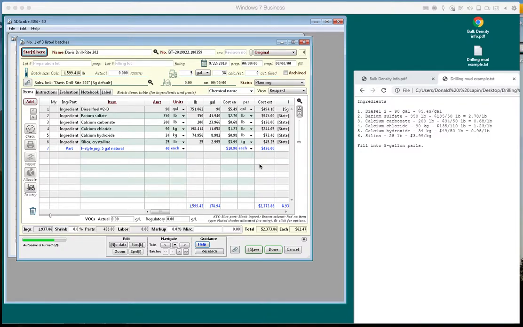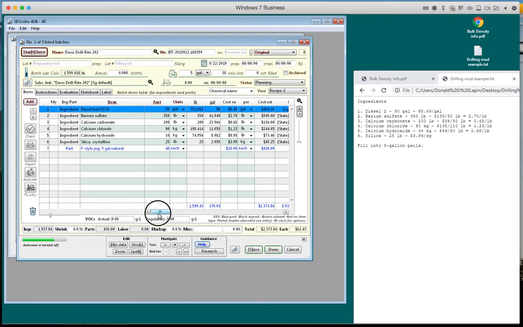Okay, let's pick up where we left off with this drilling fluid, 1,600-pound batch. Because we have some ingredients that are denominated in gallons as amounts, and others pounds, kilograms, and parts each, of course, all of the calculations for ingredients and the batch itself are actually done in units of weight. So because we have some units that are volumetric and some that are weight-based, we have to make sure that we have accurate conversions between the volume and the weight. And so I'm going to look first at the diesel fuel.